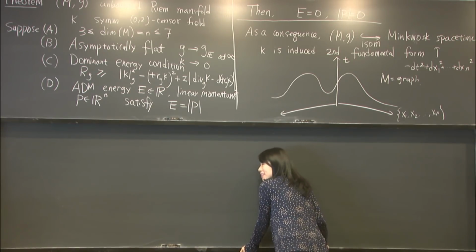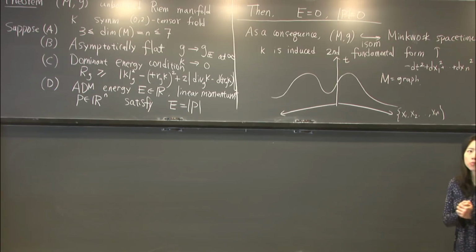So one of the difficulties in proving this theorem is that we are not actually working on the rigidity of this triple (N, g, K) itself, because you can draw any graph in Minkowski spacetime, and the induced metric and induced second fundamental form will satisfy all those four assumptions. So it's the rigidity for the spacetime, but we don't want to work on anything in the spacetime because a priori we don't really know if it's inside any spacetime. In other words, another difficulty, translating into other language, is that we don't really know in the proof of the theorem what geometric quantity should vanish, flat in what sense.